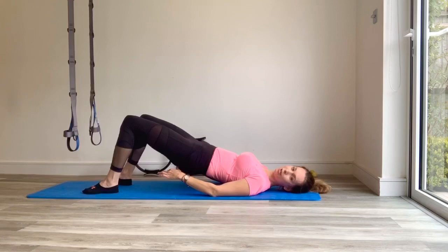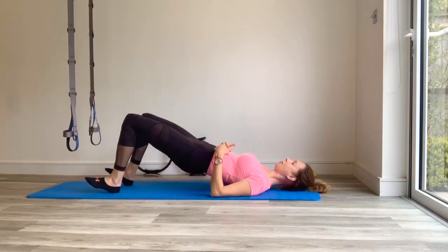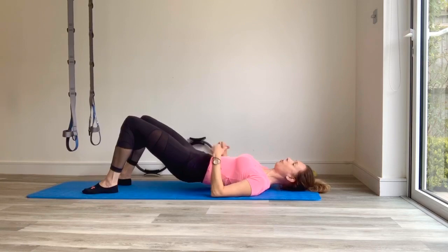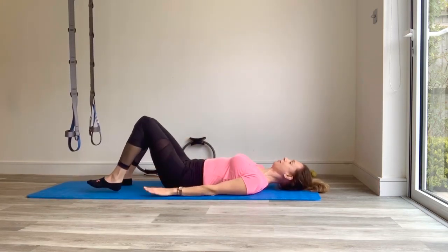Then we lift the toes. Press into the heels, hold it there, squeeze the buttocks, don't go into a cramp, hold, feel the toes going down into the floor, and then coming all the way down. Lovely. Okay, shake up the hips a bit. So just shake them out a bit. Now from here, we're going into a stretch, because we're coming on to the finish.